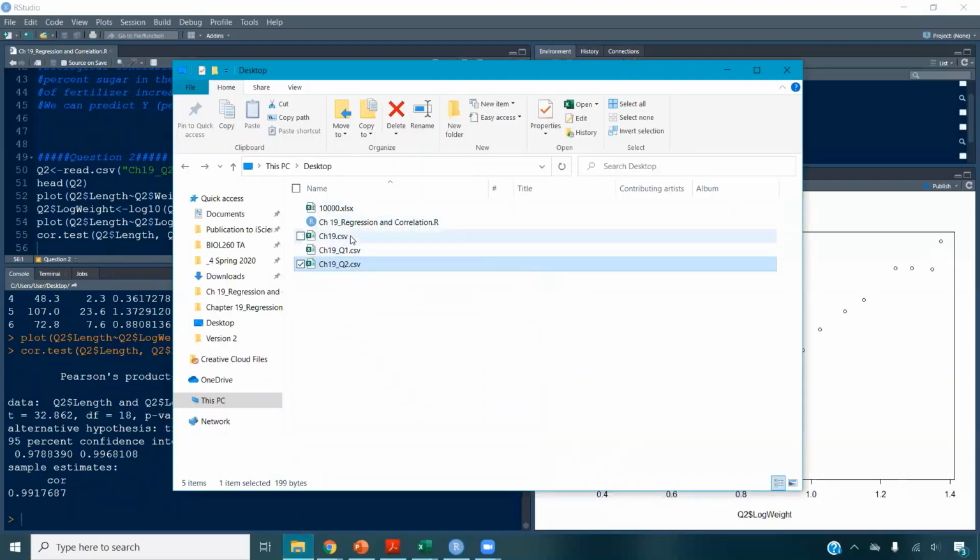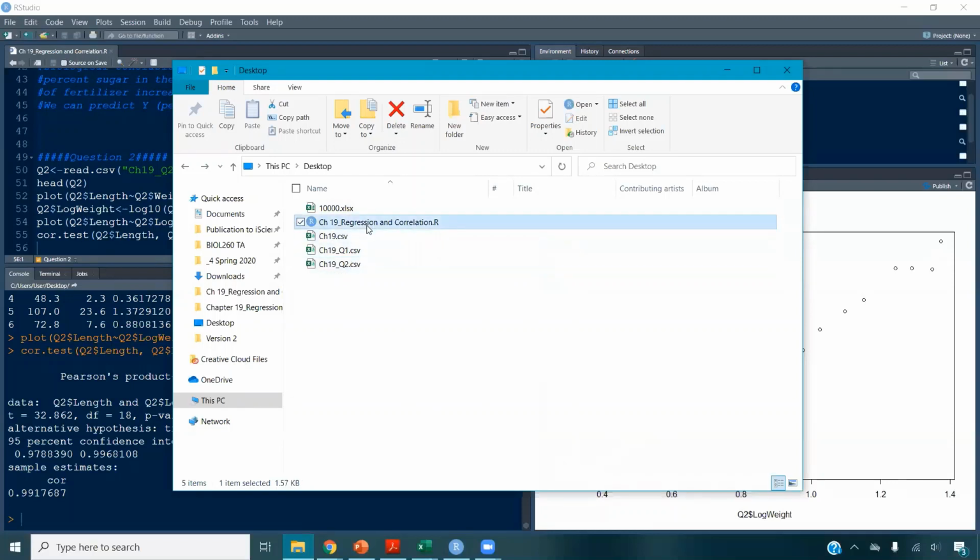So now I have 1 to 3 CSVs that I've used in my one R script. If I were to turn this in for an assignment or exam, I would turn in all 4 of these files, plus any Excel files that you did other problems in or had an answer sheet or something like that. They would all be turned in so that I can run your script from start to finish with the data that you used.